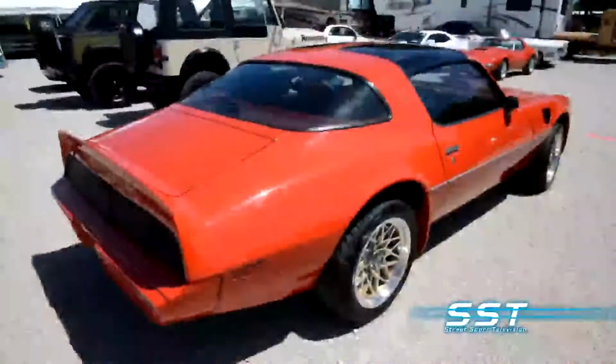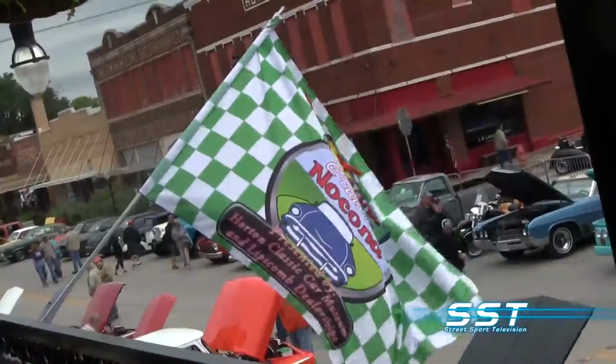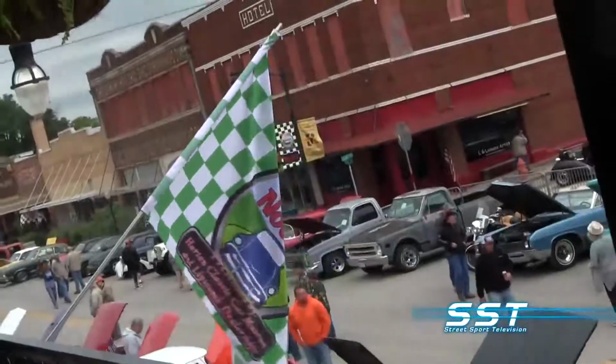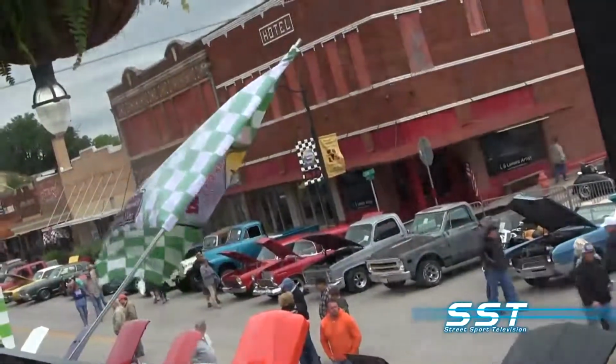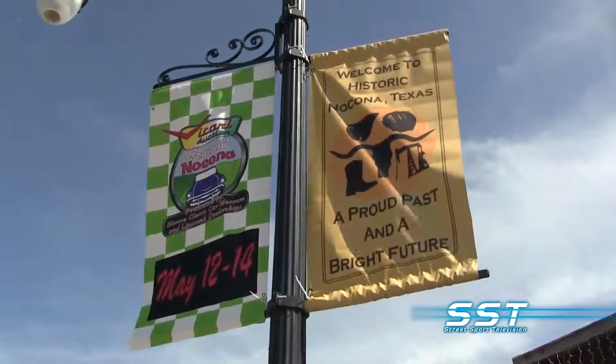There's a classic car miracle happening here. You see, a few years ago, this town was suffering. The economy was depressed. Decades of dependence on the local leather industry and old oil money had given way to layoffs, job losses, plant closures. I mean, 6 years ago, you could have bought this whole town for $100,000. Now you can't touch property here for less than $100,000 or $200,000 for just a little bitty lot.